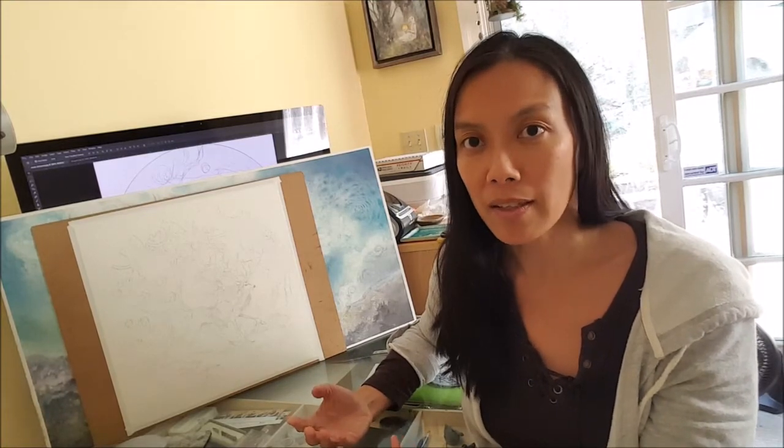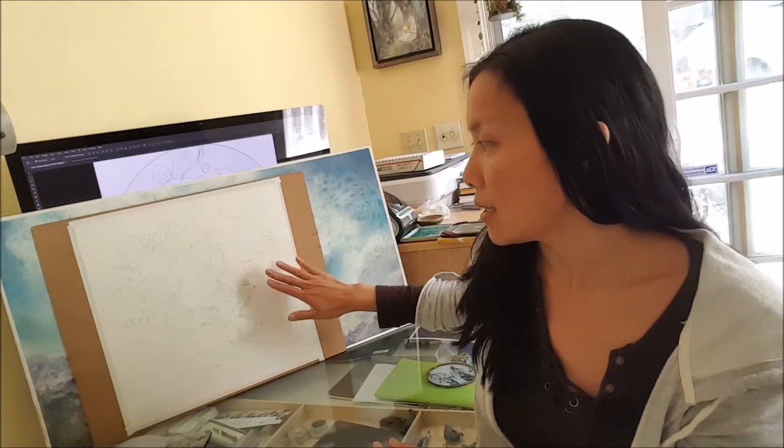process, no more so than if you were just to sketch it initially onto the page without any of these other steps. In fact, it's probably easier than that because by the time I get to this stage, I've taken any variations of composition out of the picture, and I'm only concerned with the details and the nuances.